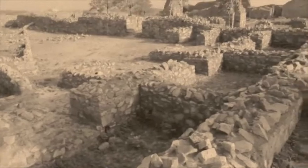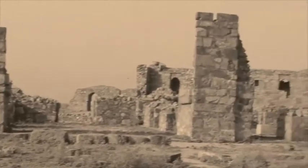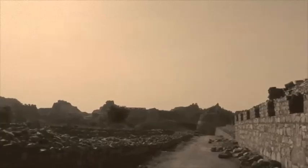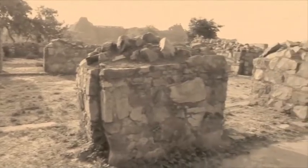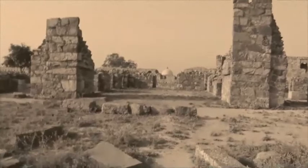You also notice ruins like those in Pompeii, Italy, around you that would have previously been palace rooms, which are now of course broken down. When you walk straight, there are giant arches visible which remain sturdy even till today. These could have been the remnants of giant halls or ballrooms, perhaps. This is what it looks like from here.